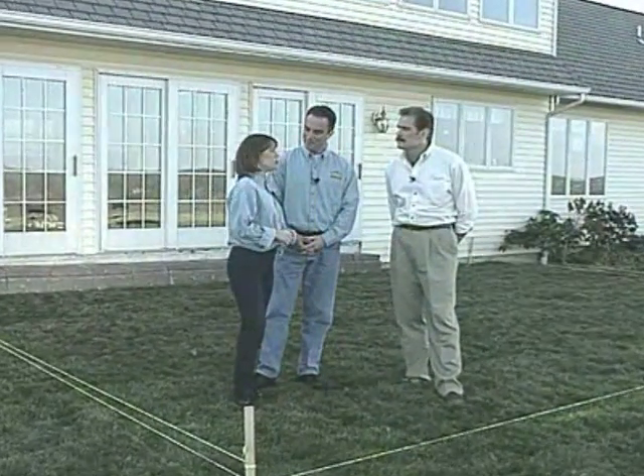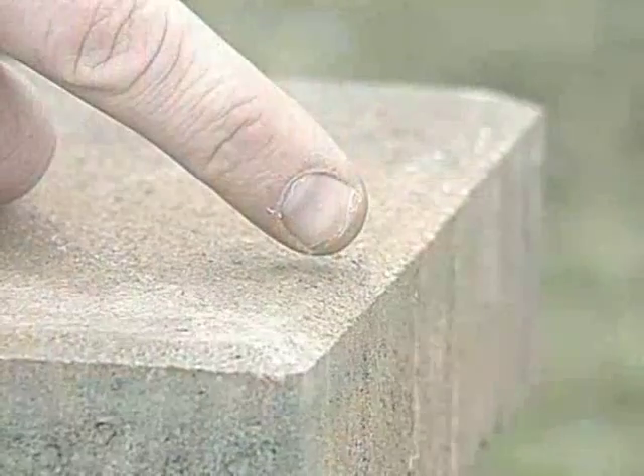That's all for step one — it only took about an hour. When pitched properly, Cambridge's paving stones will absorb less than five percent water through the joints as well as the top surface. You can throw de-icing agents on top of Cambridge pavers without the spalling and cracking you'd get with normal poured-in-place concrete. Also, that chamfered edge is designed for easy snow removal with a snow plow or shovel — you won't catch the edges like you would with normal clay bricks.